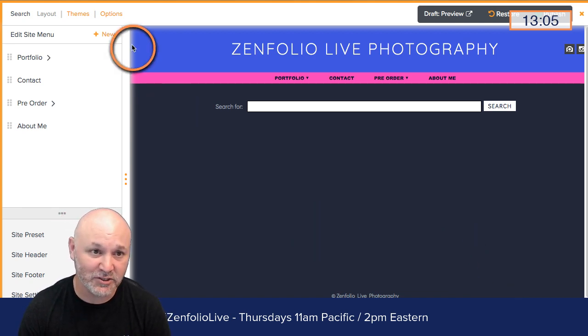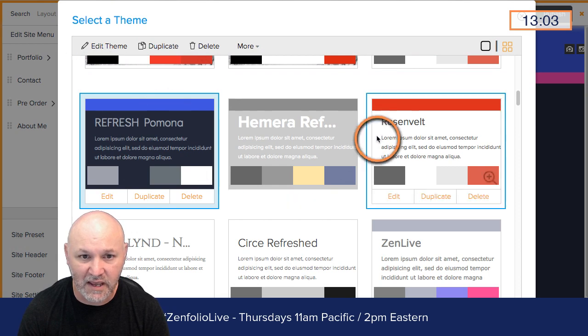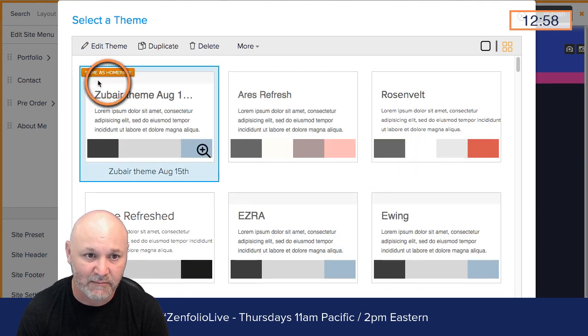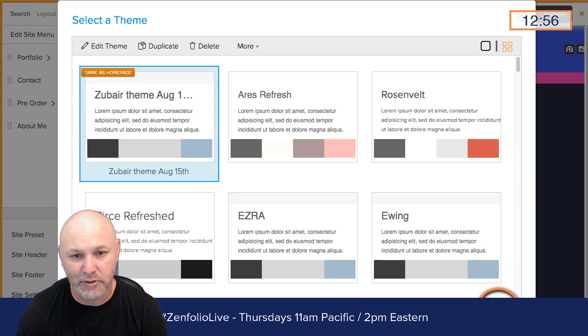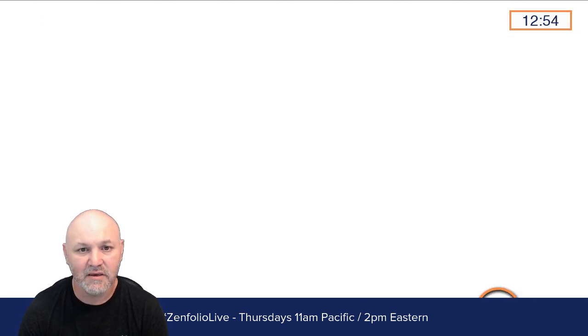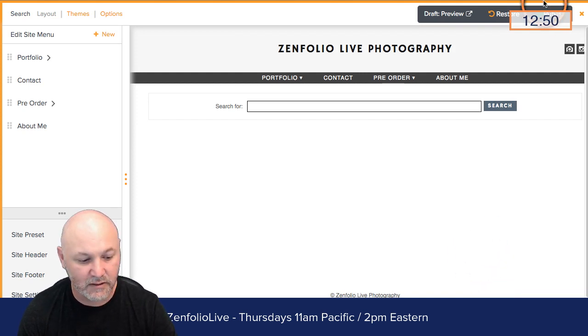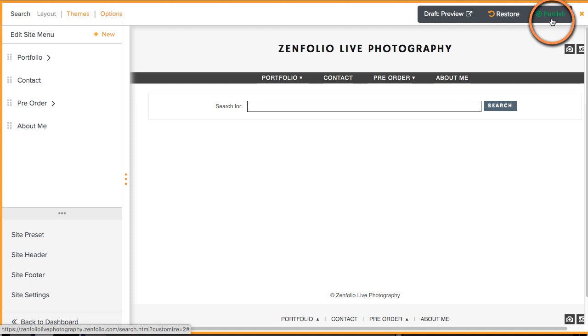It's just the theme designer thing. So you just need to go back up to themes, and then you're just going to say, okay, I want you to use the same theme as my homepage, and hit apply, just like that. And then you'll need to make sure that you publish that by clicking the little publish button right up here to make those changes live.